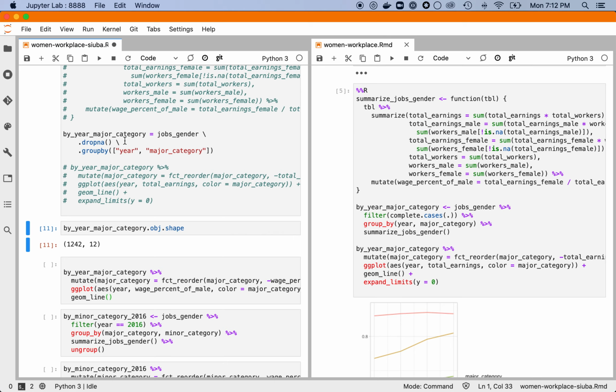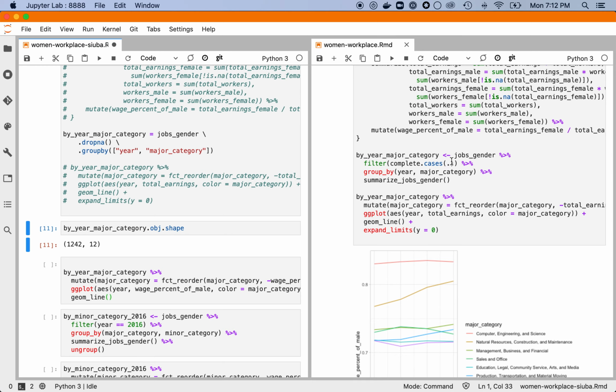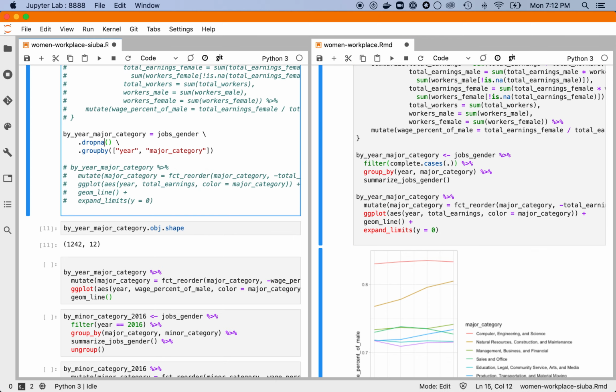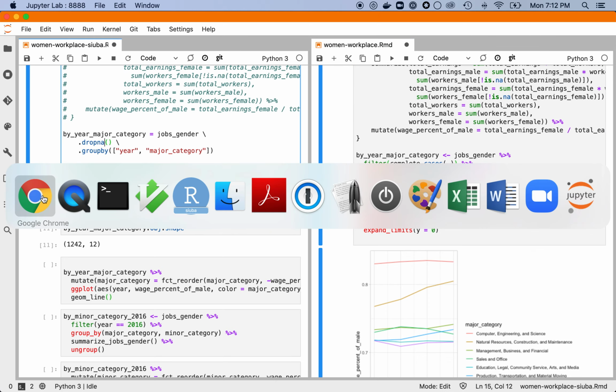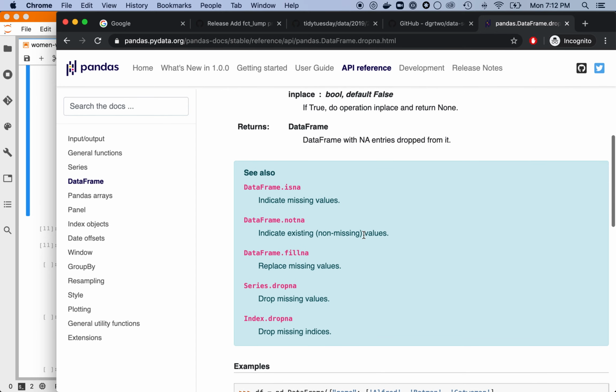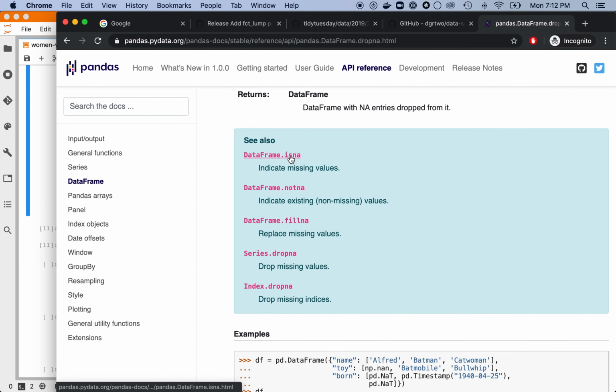So one nice thing about something like complete cases is that if you flag complete cases, you can always flip it, so not complete cases, to look at the data that would be excluded. And that's one challenge with drop NA, we don't get that. I'm curious how to flag it. Probably is NA actually.